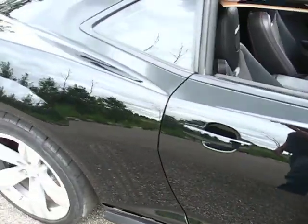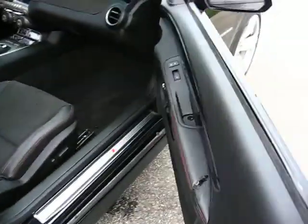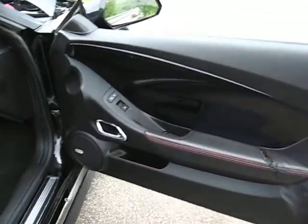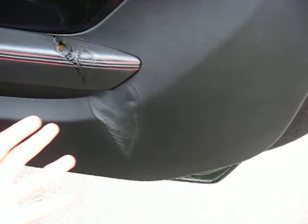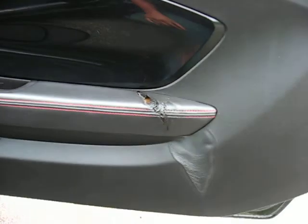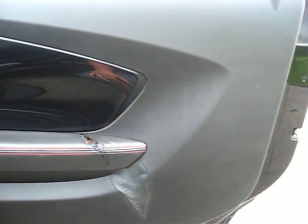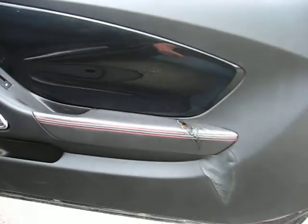This door looks perfectly fine. Here on this door, I don't know what happened. This burn is from the outside. Something was right here creating a lot of heat. I have no idea what it was, and it burnt the door panel. So you will need a new door panel. Door panels are on eBay for about $200. In other words, it's $268 for this panel brand new. The whole thing from GM brand new is $268.